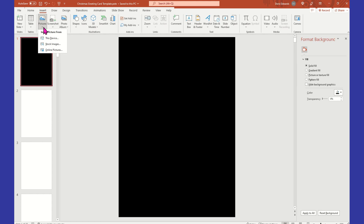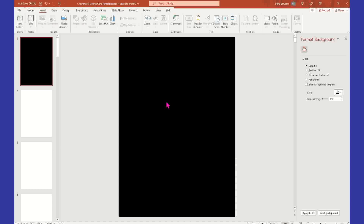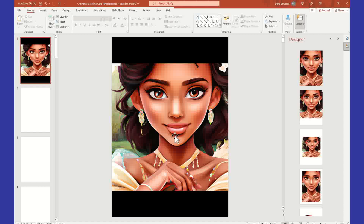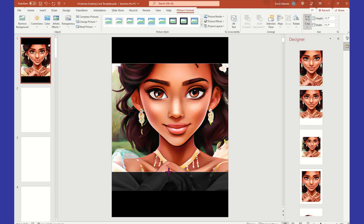I'm going to grab my image by going to the menu and selecting Insert > Picture > This Device. This is an image that I created in Creative Fabrica Spark — it's a digital image. I took it into FOTOR and enhanced the quality of it just a little bit. The first thing I'm going to do is crop out these fingers on the very bottom because they look a little weird. I'm going to click on the image, go to the menu, select Crop, and lay my cursor right on the little dark black areas. I'll drag it up a bit to get out that weirdness from her hand.